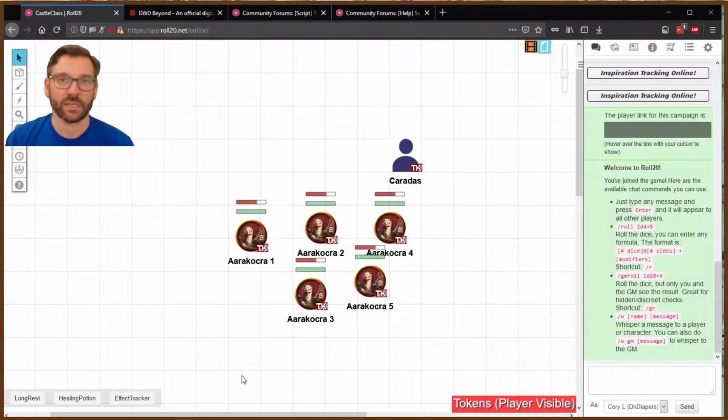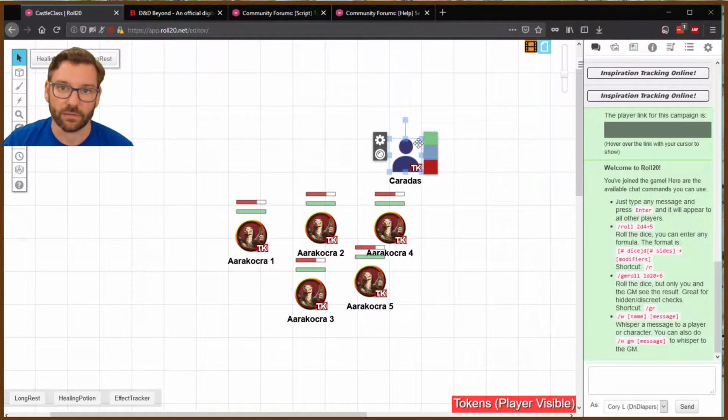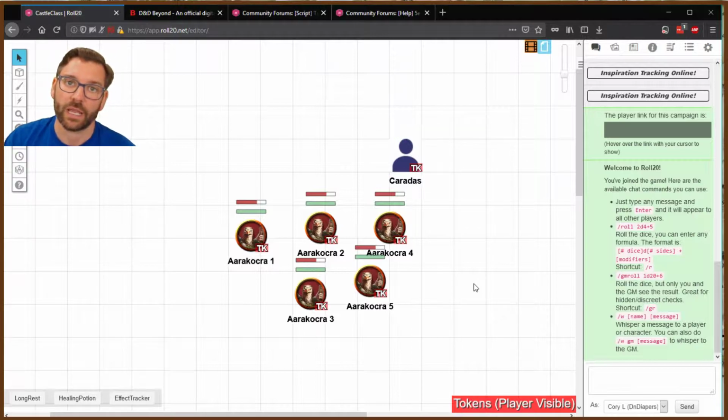Are they poisoned? Are they deafened? Are they grappled? Are they prone? Are they dead? Are they unconscious? And it's something you don't have to remember what's what. It automatically assigns the token for you, and it just puts a little bar, not even a bar, just a picture in the corner so that you can see what effect your character or a NPC or an enemy or monster has.